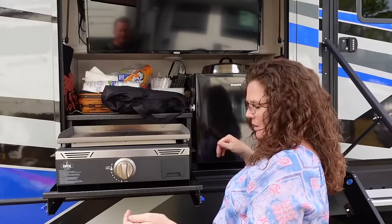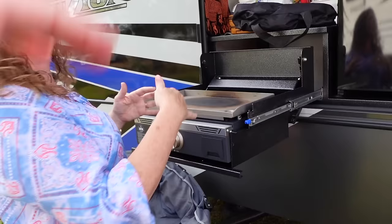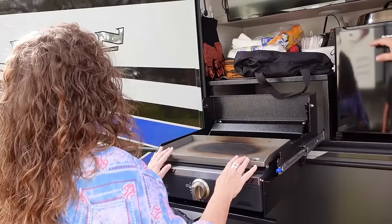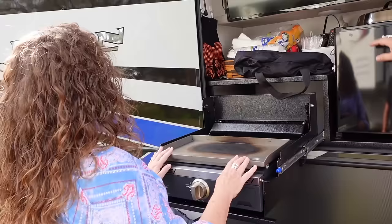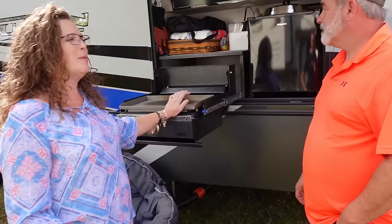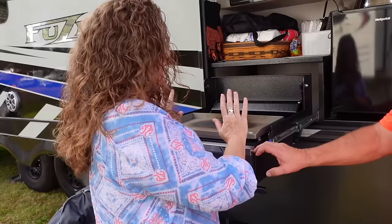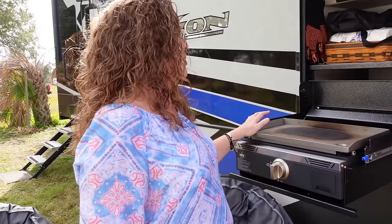They have an outdoor kitchen, and the Blackstone drops down — it comes out. Sometimes when the campsite's a little cattywampus, it does that too. They have a little mini fridge, a TV, and a Blackstone flat-top griddle. It makes outside cooking great and you don't need to tote around something big that takes up extra space inside. This is kind of rare on toy haulers. This actually came with a two-burner, but they reconfigured it and found a 17-inch griddle that fits. It has everything you need to cook out here.